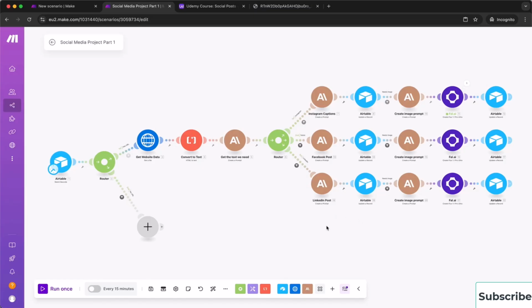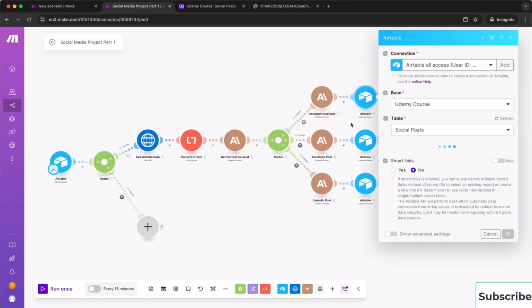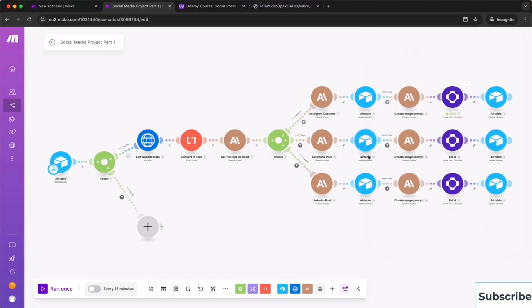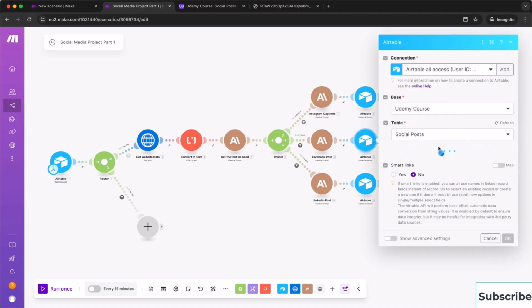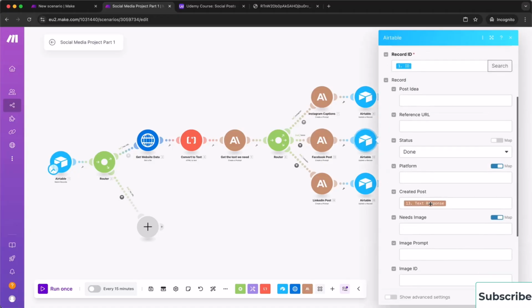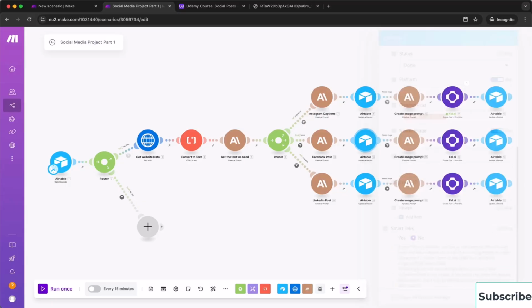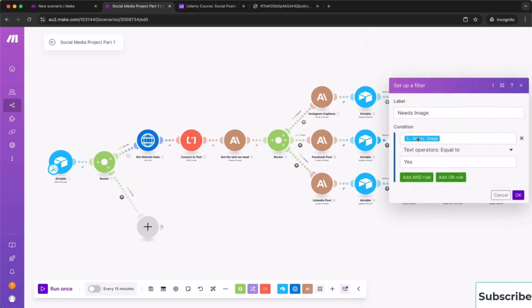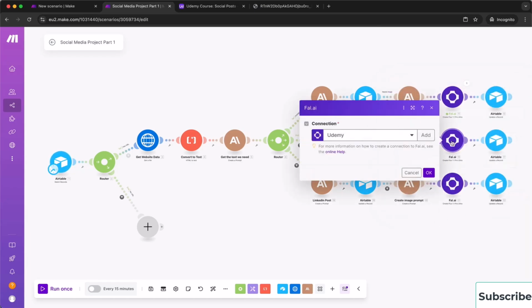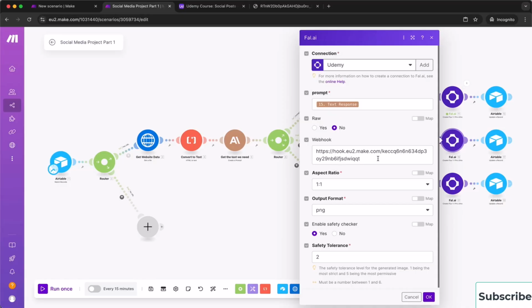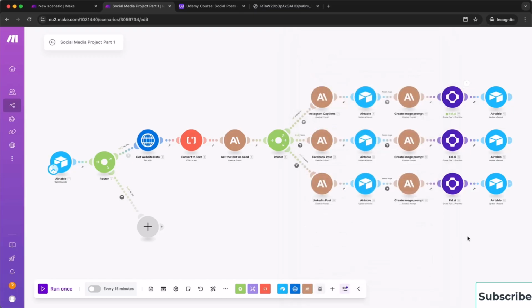One thing I would say is to just triple check that everything's all linked together. So if you go into, oops, sorry, not that one, the Airtable one here in the middle, what we should see is it's taking the text response, and you can see it pulsating there with the Facebook post. Brilliant. So that's grabbing the data from the right place, and I just want to make sure that filter's right. Yep, that's need image. Perfect. And everything else should be absolutely fine. It's taken the webhook URL from the original that we copied, so that's all ready to go.